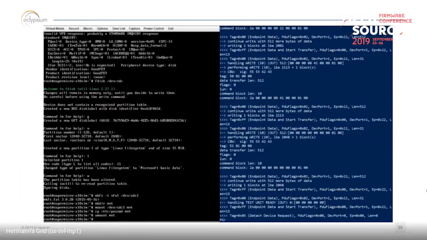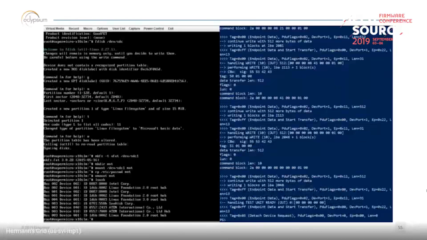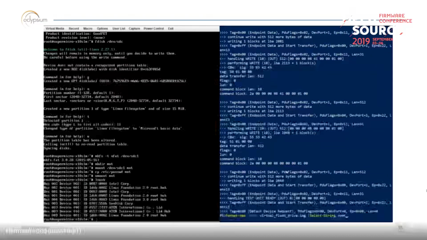And detached the USB device, it's gone. Yes, there are some log messages that indicate all this happened. And here we're going to search the output for root because I copied over etc passwd, and so I kind of expect to find this. It takes a moment.